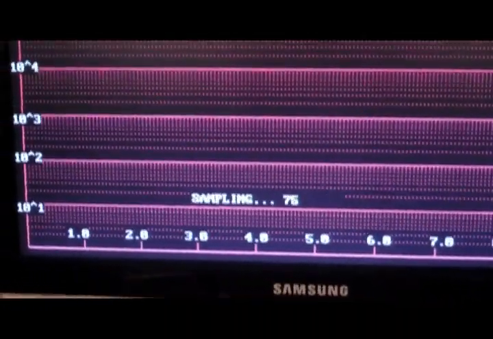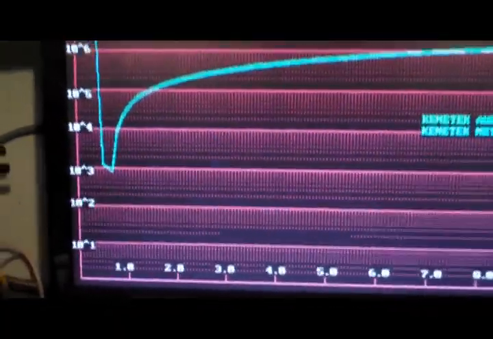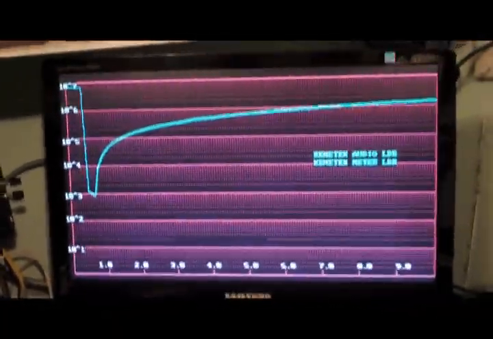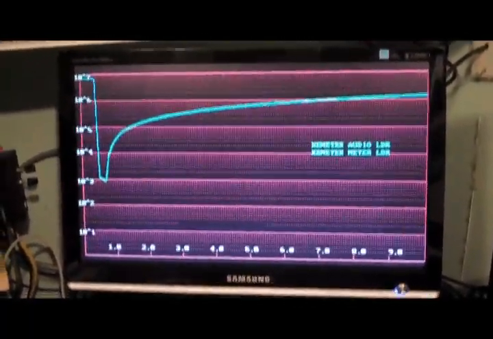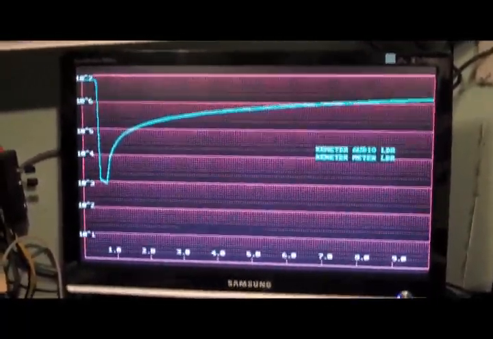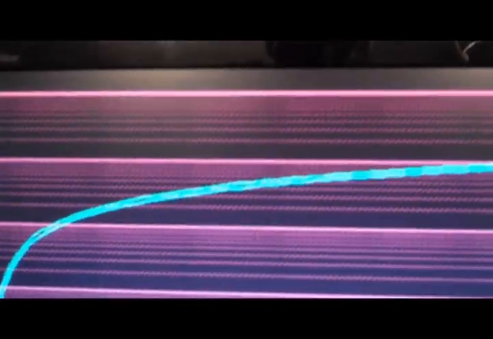computer takes samples. And I should say that this is just a standard Kenetek T4B, not something I built especially for this test, just one I took off the shelf. And that's what the response looks like. And you can see that the match of the cells is almost exact.